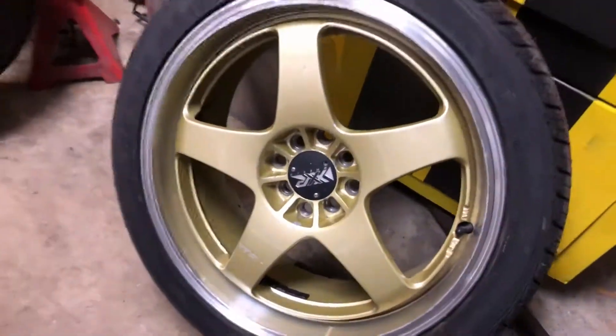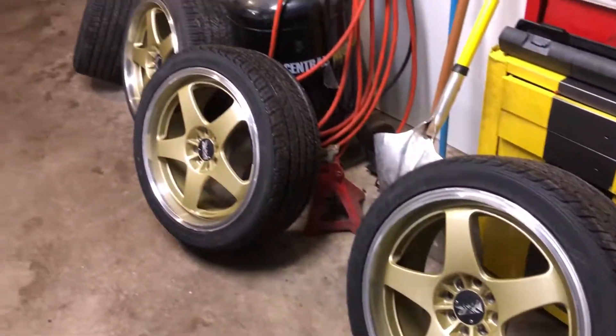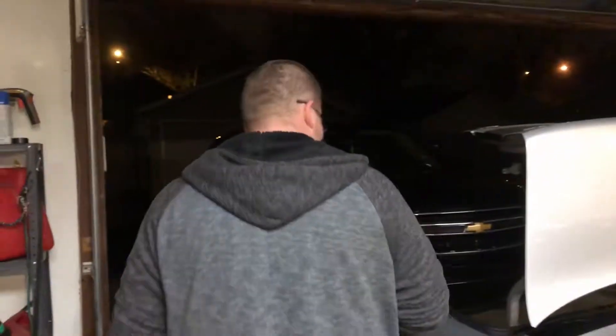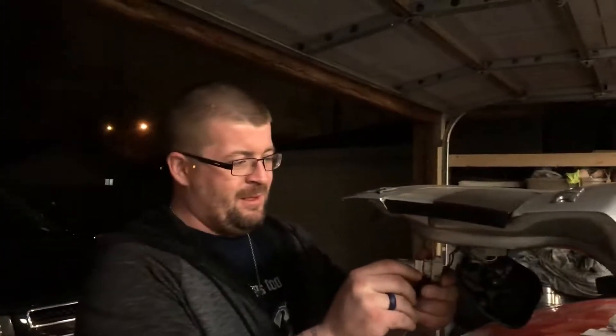And we are back with day 2. As you can see the wheels are not on the car. Jared, do you mind explaining? They're too big - literally they're 18s and they rub horribly in the wheel well. So two things happened today: thing number one, El Donco got some rims. It's dark out so I'll do a daytime video of these, but it was time - I had to treat her nice.